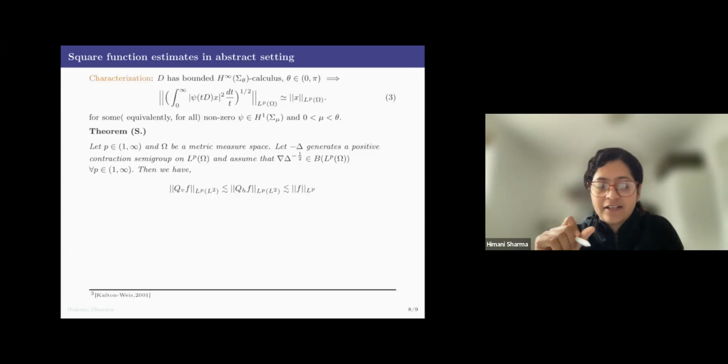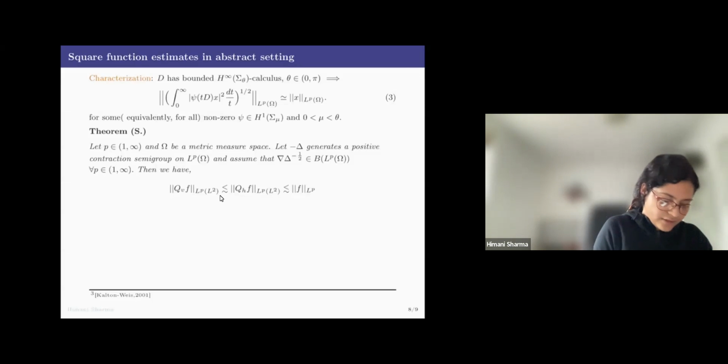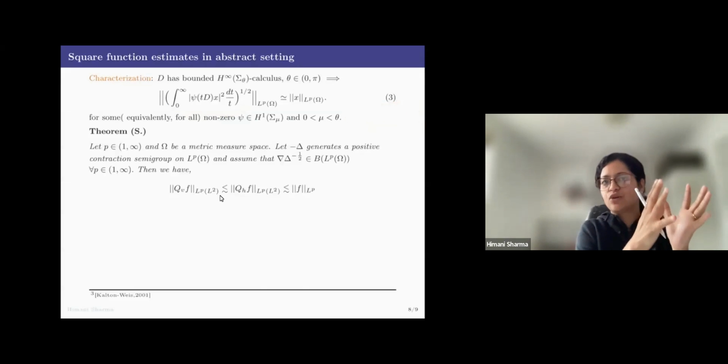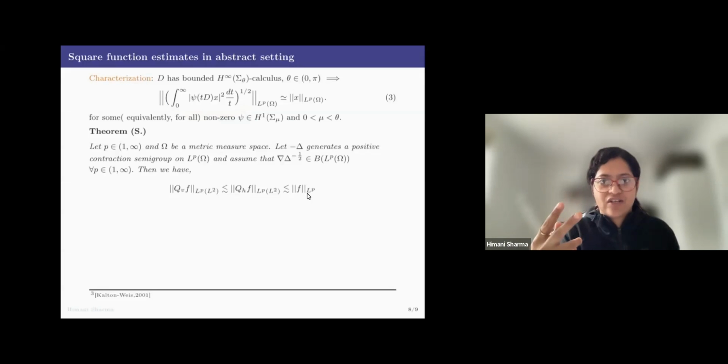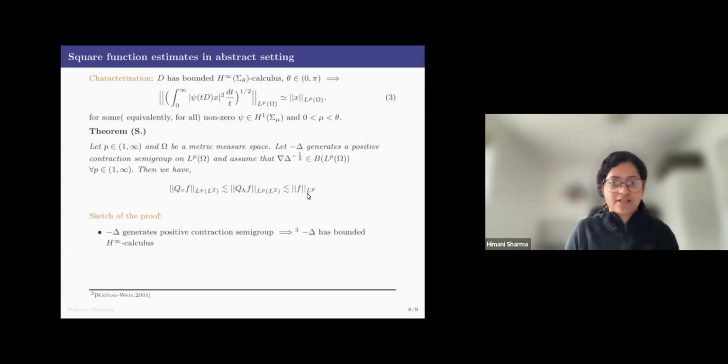But the result here is on L^p(L^2) spaces. This square function can be thought of as the L^p(L^2) norm of ψ(tΔ)f. So we have the L^2 norm inside and the L^p norm outside. This is how we define the L^p(L^2) norm. So we are saying that the vertical square function is bounded by the horizontal one and the rest holds. For this, we need the characterization that we have above and see how it is done.